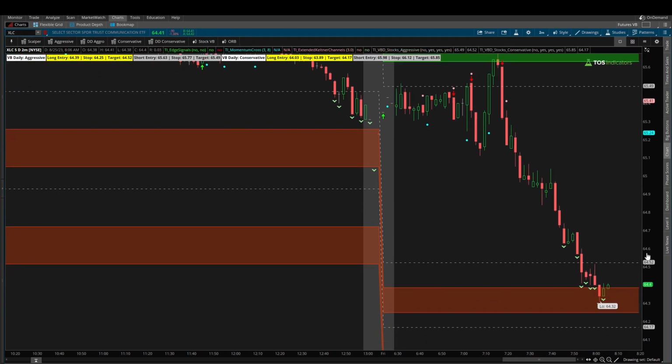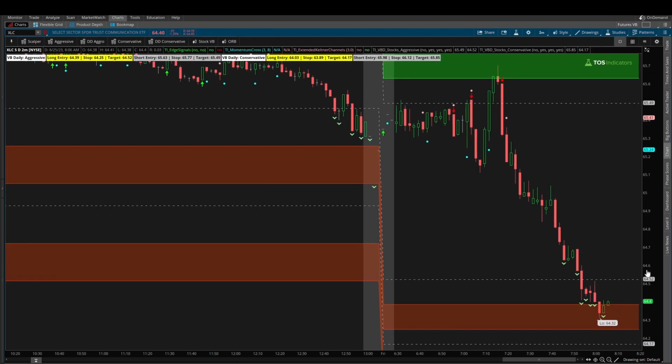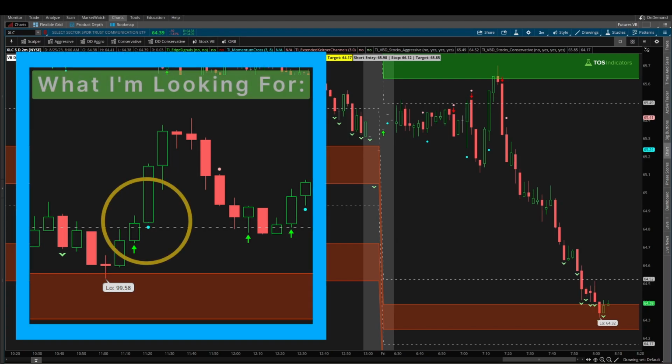Now, the whole idea of this 1-2 punch is, now that we've seen that we have a volatility edge with price hitting our volatility zone, you're waiting for buyers and sellers to fight it out. The first sign of seeing buyers come in is seeing a bullish momentum cross. That will look like a cyan dot, and that tells us that, hey, price is starting to show signs of reversing. The 3-period exponential moving average has crossed above the 8. So that's sign number 1 for this 1-2 punch.